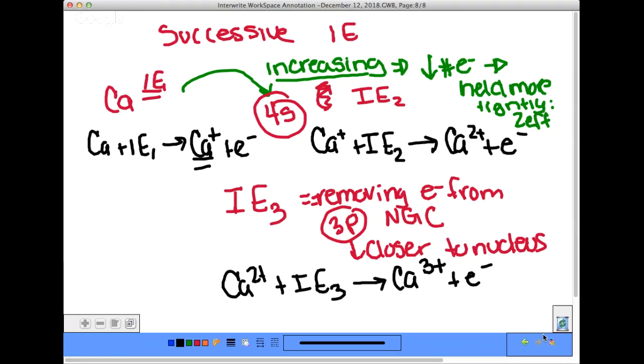Other questions? I mean, that's the idea behind ionization energy. I'm not really quite sure what else you would need to know. I would definitely know how to do the problems that were on the homework. I think there were some questions about successive ionization, so definitely know the reasoning behind that. There were some good questions on the homework that we will definitely go over before the test tomorrow. So I will go over the homework and I will answer questions on the homework.